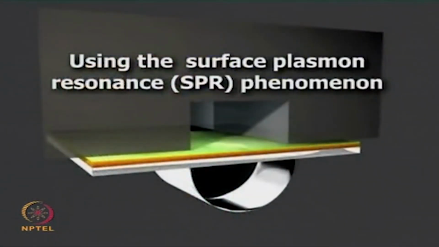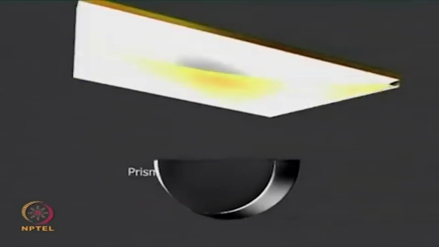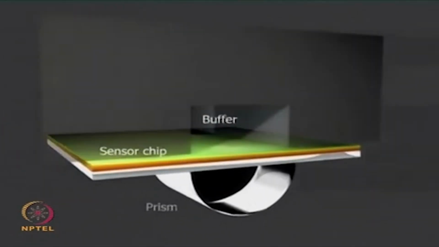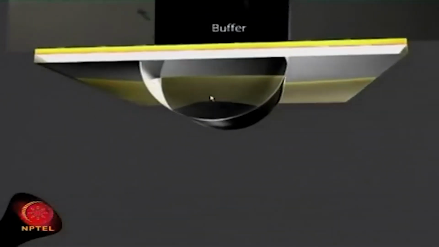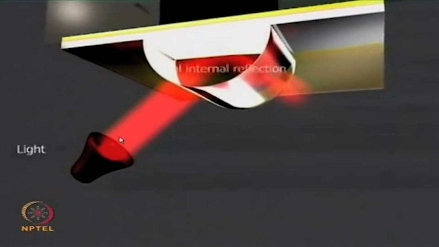So what I show here is the basic SPR phenomenon, right? This is the SPR chip, which you see here. On the top of the SPR chip is a gold layer, and on the top of it is a flow cell. At the bottom you see a hemispherical prism. So the SPR phenomenon is pretty simple: when you have the prism and you shine a laser light through the prism, as you will see shortly, the light reflects at a total angle, the angle of total internal reflection.